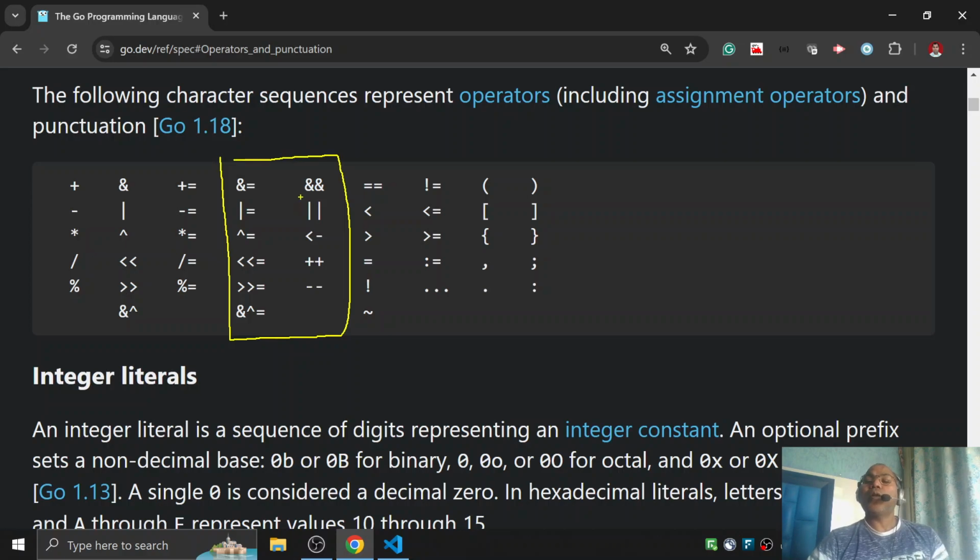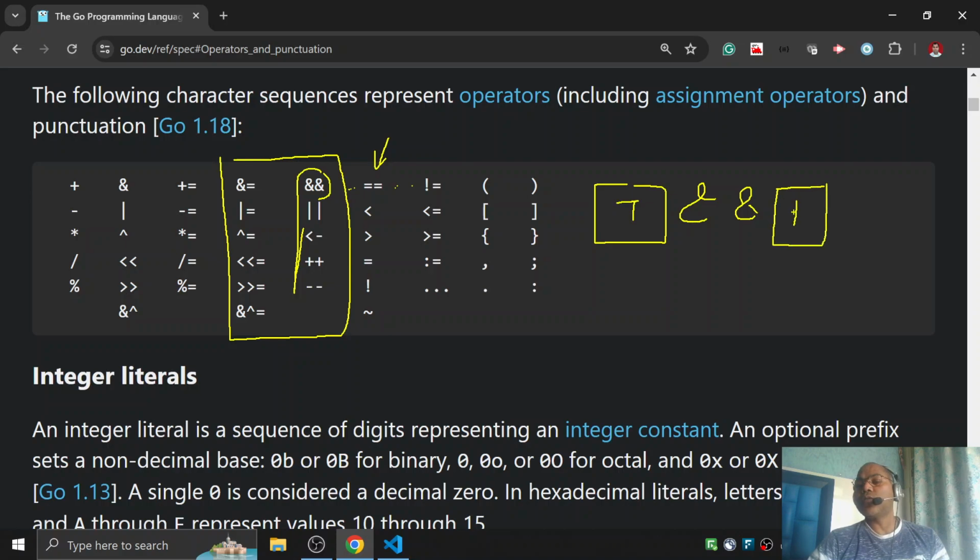What is the logical operator? Notice the earlier operators apply on any kind of data type, maybe integer, float, double, left and right. But this operator is only applied on booleans. Let's go, this is the AND operator. The AND operator says if the left side is a boolean value, maybe true, and the right side is a boolean value, maybe false, then what is the result?